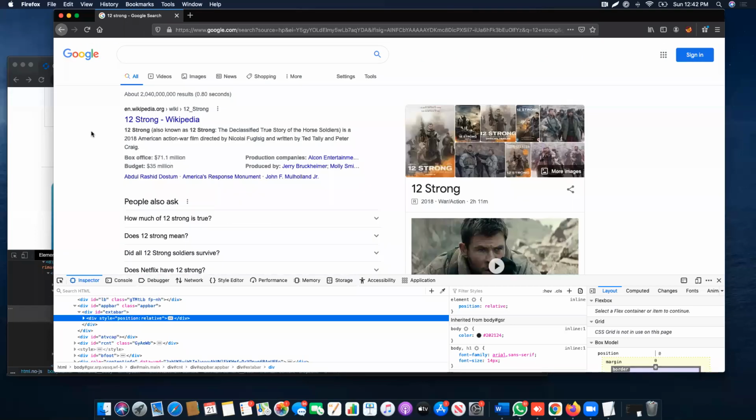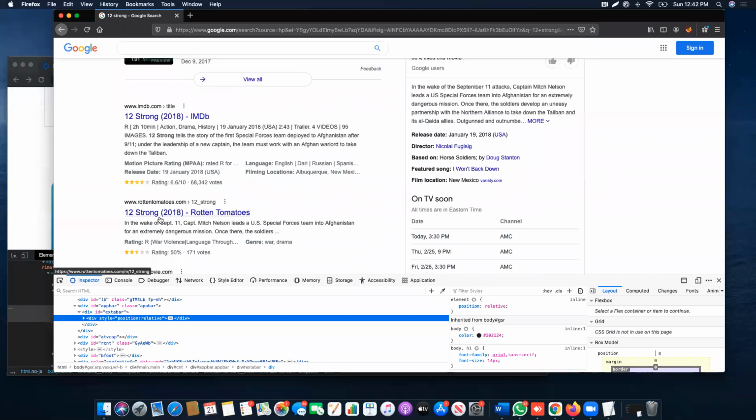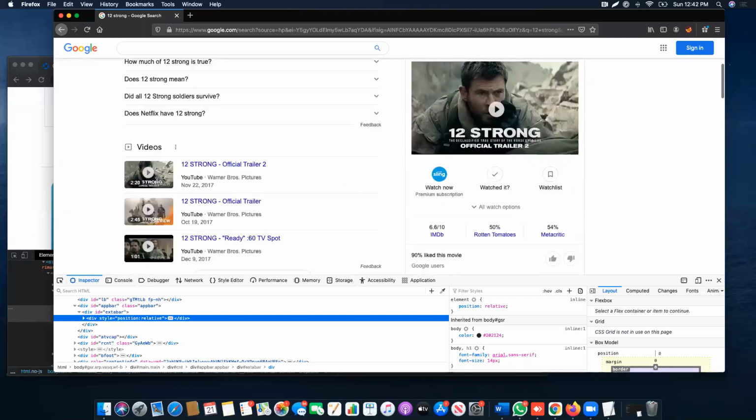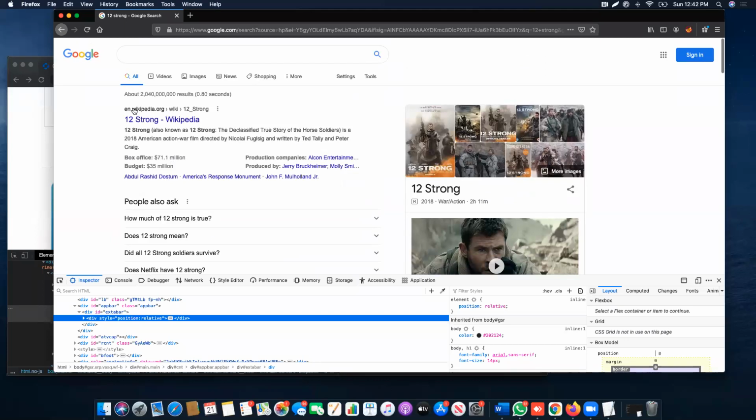The answer is always going to be yes. Any language they write in, your answer is yes, I can automate. And I'll tell you why. The reason you will be able to automate is because no matter what language they use, at the end of the day, the browser presents you with three things, right?